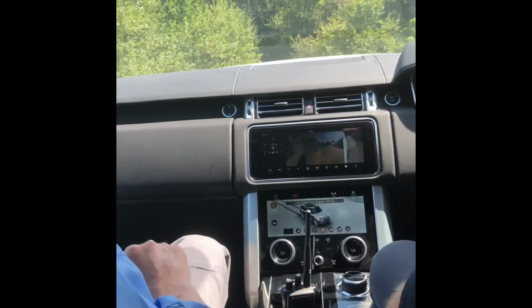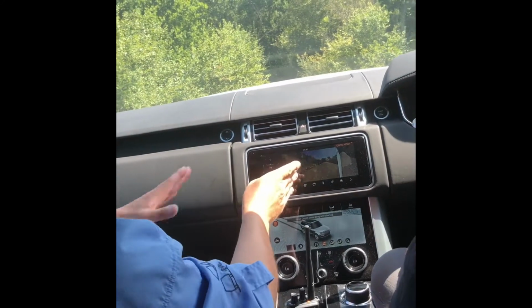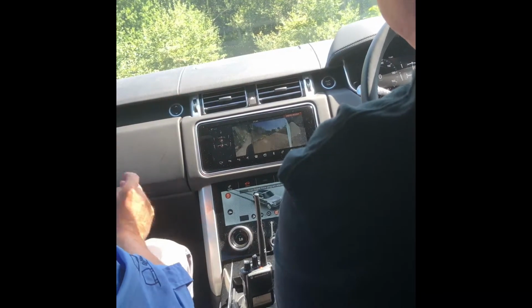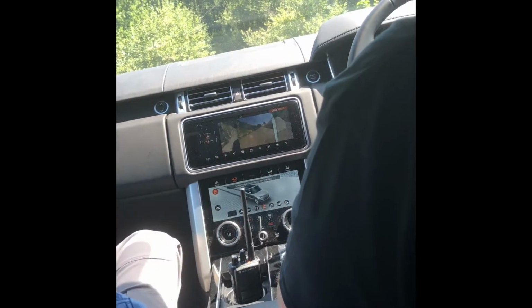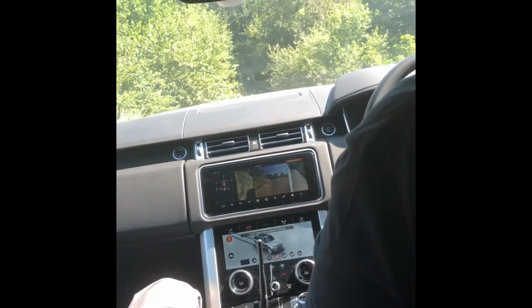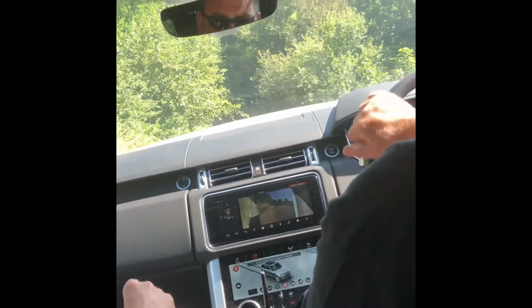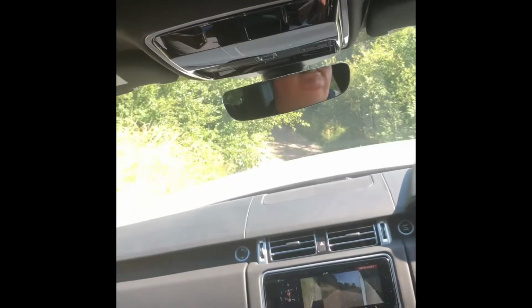We'll just double check we've got the line right. Is your hill descent on? And it's low? Yes. It's hard to see in this light, Dave. You're about as far left as you want to go. You might want a bit of right turn in a little bit. We'll see how we get on. Lower us a little bit on the foot brake, and we can just see where we're going. That's it. Yeah, it's just a touch of right. That's not a lot, but that's it, lovely. Can you see where we're going? Yeah. Keep steering straight. Feet off the pedals.